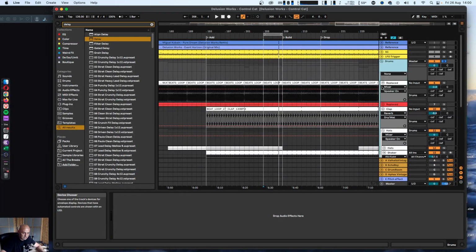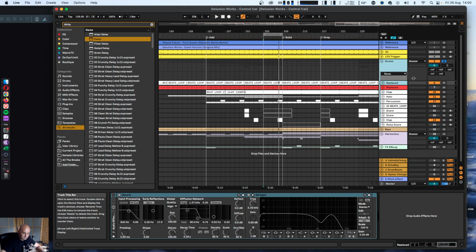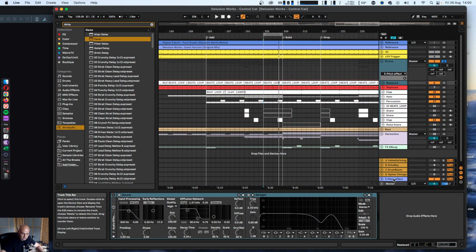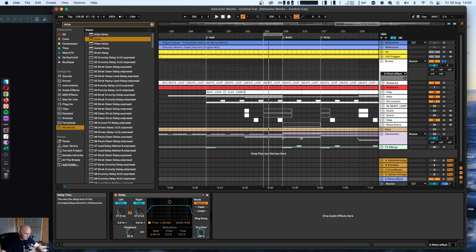Okay. Over here, you have, hold on. Over here, you have, there we go. This button there is actually going to go straight into this pitch effect. So that's currently in parallel. Now, what you need is to be able to move this around, in order to create all the effects happening.